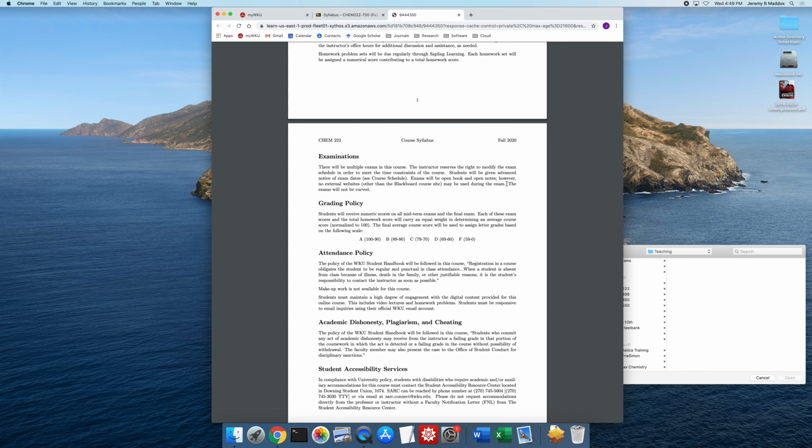The last point here, the exams, due to the fact that they are open book, open note, they will not be curved in any fashion, so whatever score you get is what you get. They are typically multiple choice exams with about 20 questions per exam, roughly. Sometimes a few more, sometimes a few less. Actually, probably not less. There's either 20 or more questions, so anywhere from 20 to 25 questions.